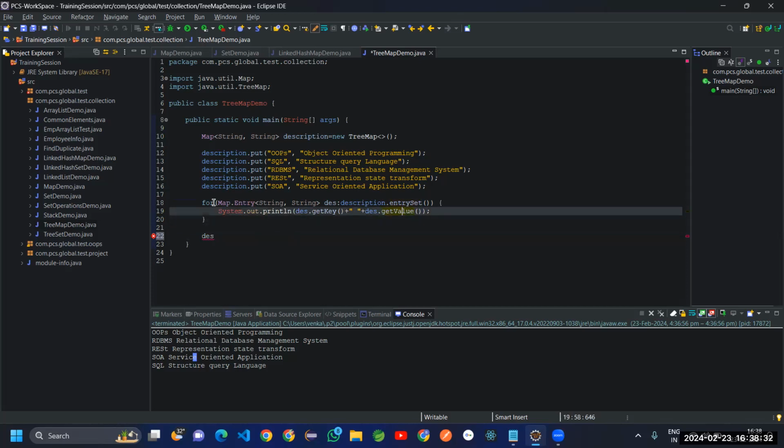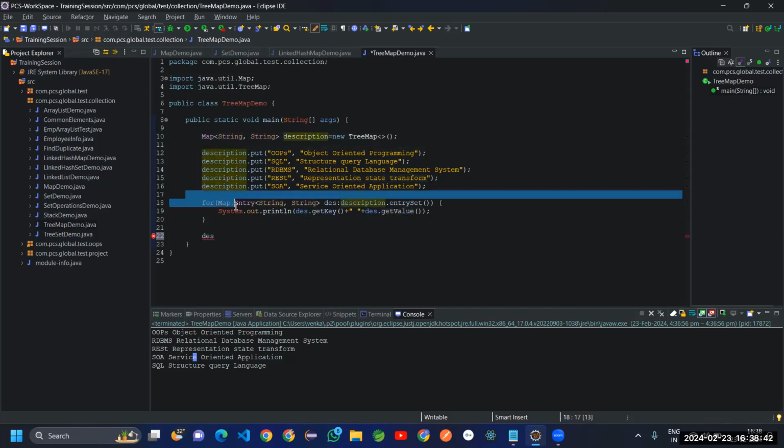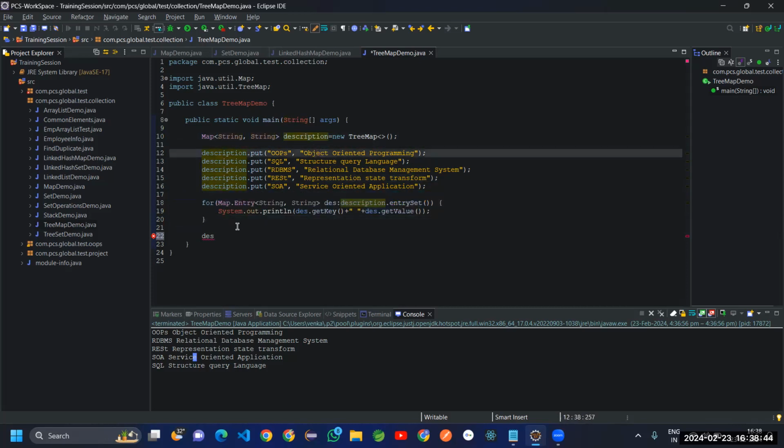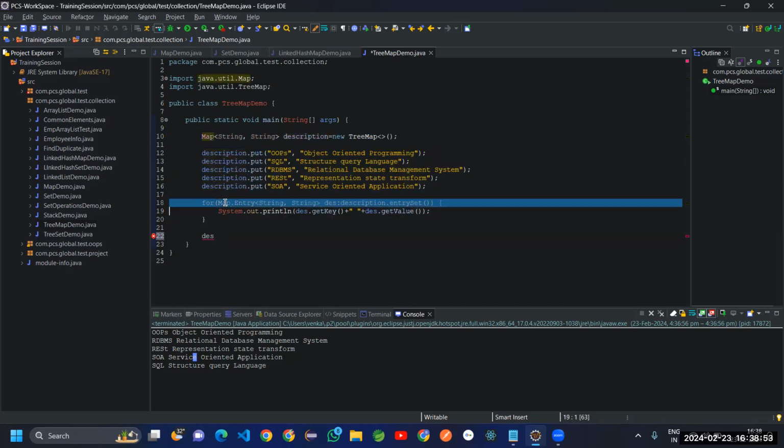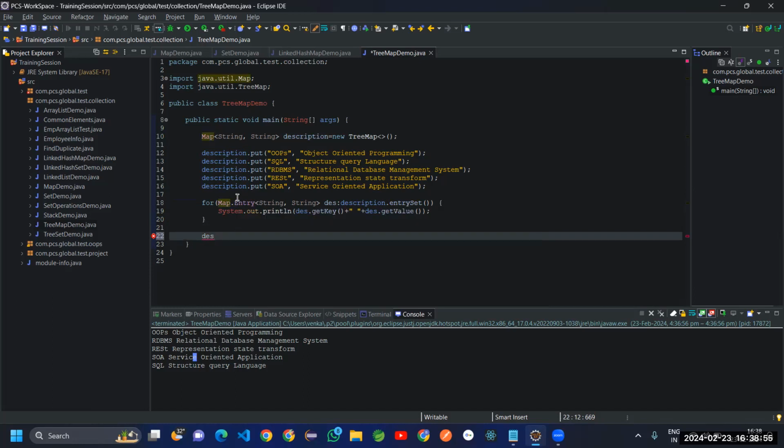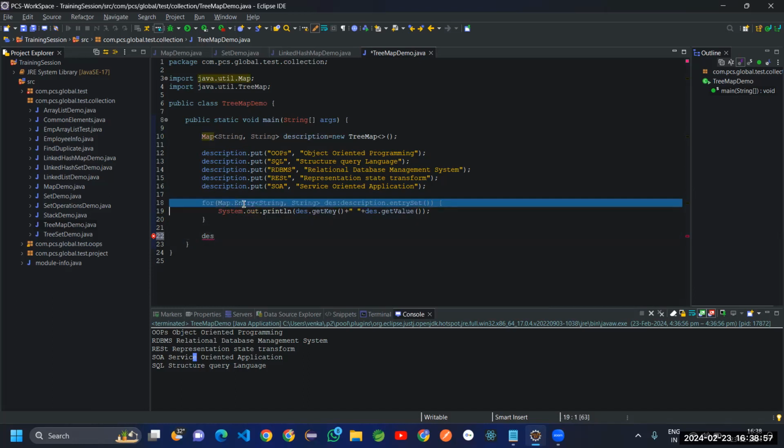Yeah, obviously. Basically, we are looping through this map. In the previous one, if you notice, we had only one generic type. But here we have a key and value. If you want to use a for loop to iterate throughout this map, it provides another sub interface called entry.